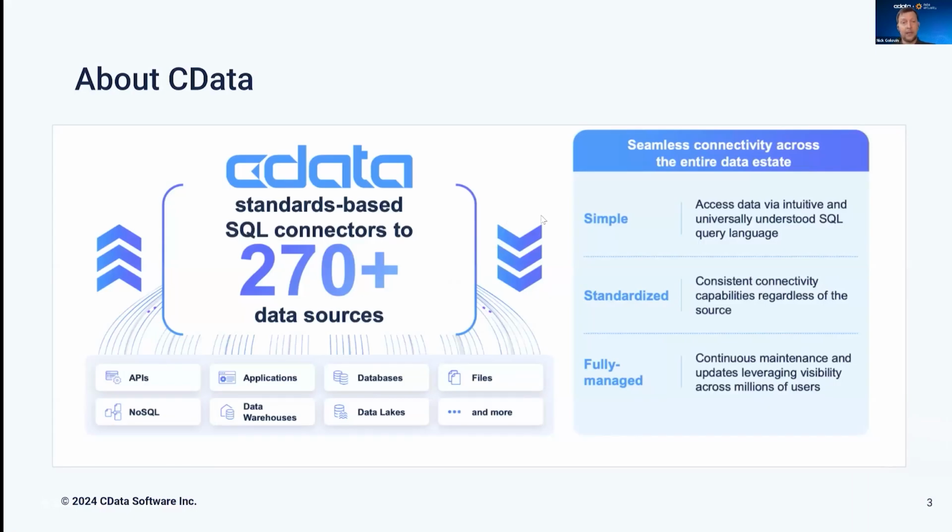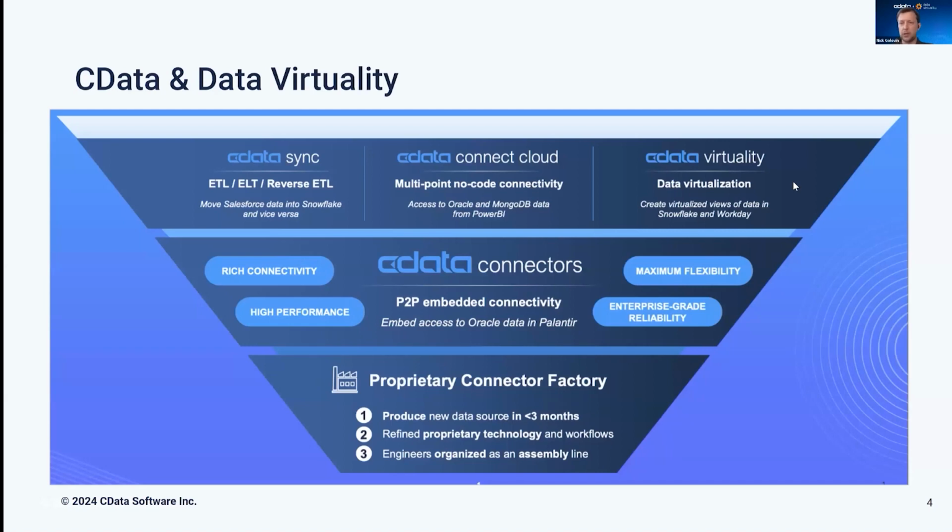And for many of the practitioners out there, they will know what CData is. CData is a data connectivity company, which takes care of simplifying access to any data anywhere. And CData does it based on more than 270 standards-based SQL connectors to data sources. These are things like JDBC connectors, ODBC connectors, and so on. So we can connect any tool to any data source using SQL. And this was also one of the reasons why we teamed up, because it's also our shared vision representing all the different things in the world using SQL database language.